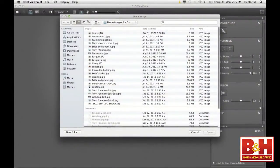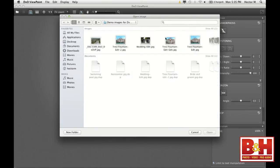So let's jump out of DxO and let's go into Viewpoint, right? This is another perspective control issue. Not only will it help you with tilted horizons and slanted buildings, but it will also help you with anamorphosis issues. Really fancy word, I know, anamorphosis, warping issues, plain and simple. So we're actually going to look up some really good demonstrations for some perspective control issues. So let me see what I can dig up.